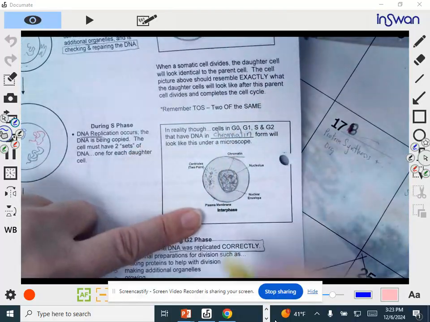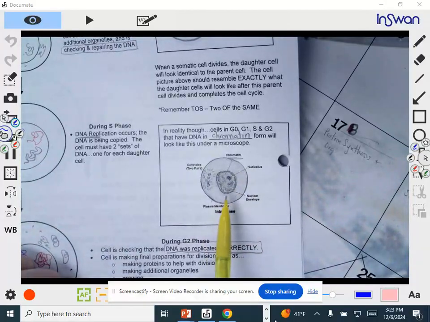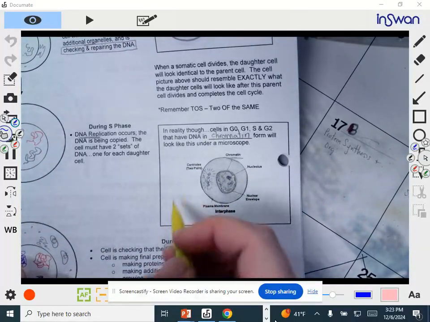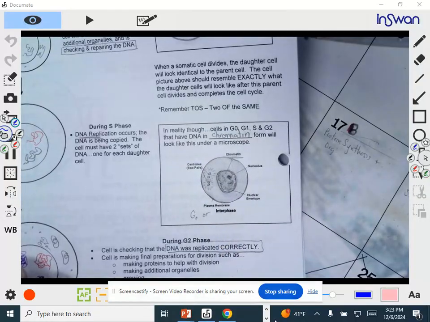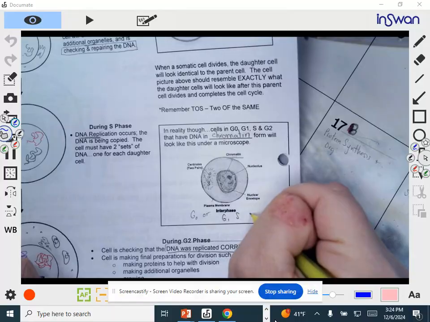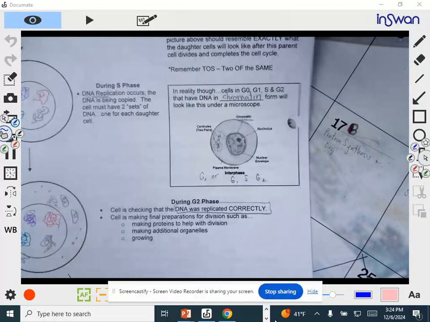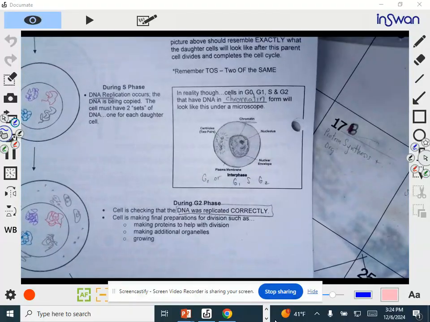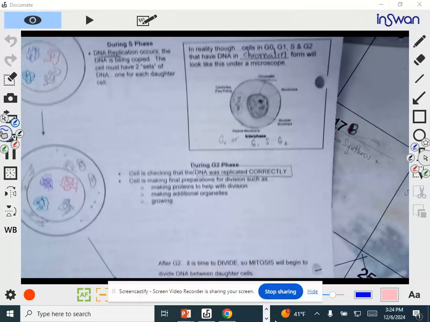So sometimes I am going to show you some real cells and what they really look like. And so when you just see a cell and it looks like this, we're going to say, oh, this cell is either in G0 phase or it's in one of the interphase stages. It's maybe in G1 or maybe it's in S or in G2. You can't tell just by looking at it, because it just looks like a cell with no DNA that we can actually see in the nucleus.